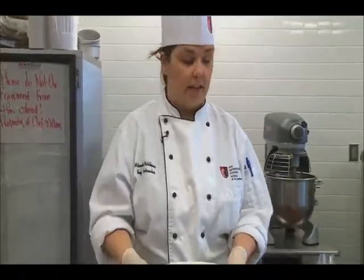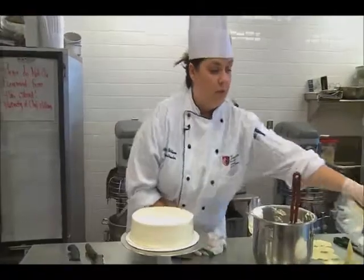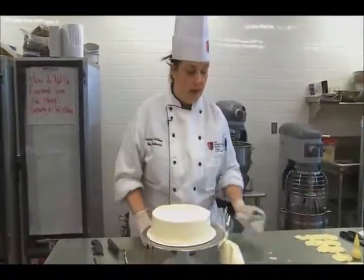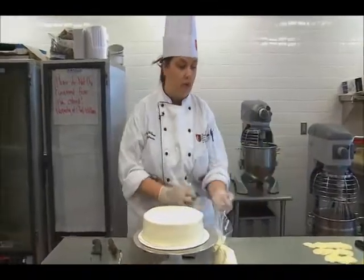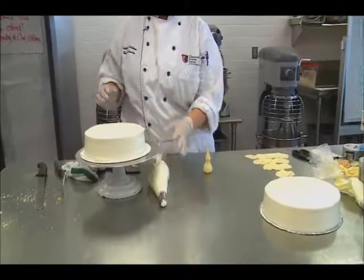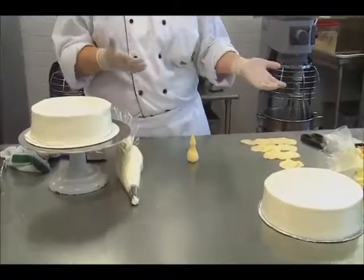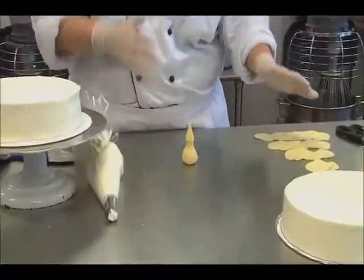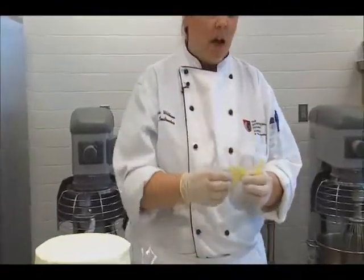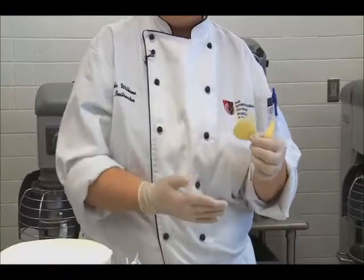So after I get my cake iced, I want to work on some garnishes that are easy for my cake. And I have what's called modeling chocolate. Basically, it's like vanilla Tootsie Roll. And you can make it at home. You can make modeling chocolate at home, or you can just buy vanilla Tootsie Roll. I start with the center, and I need to make my center of my rose. I work in petals of 1, 3, 5, 7, and 9.